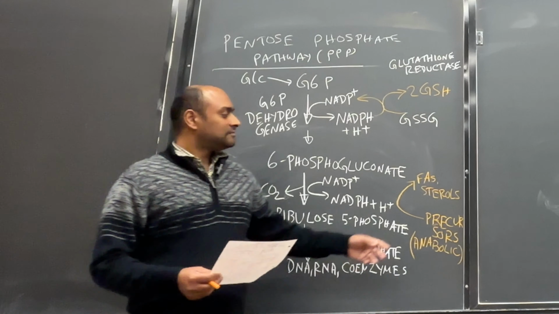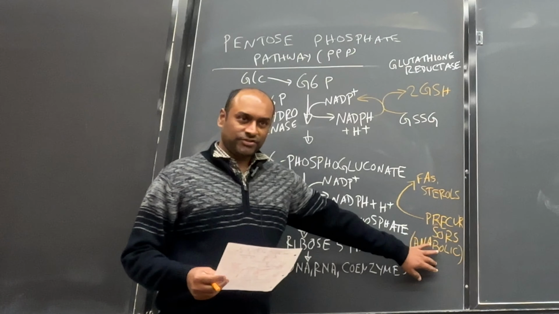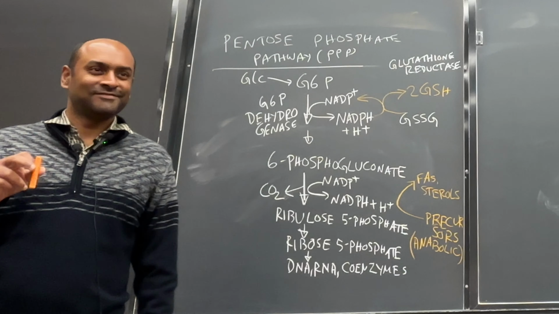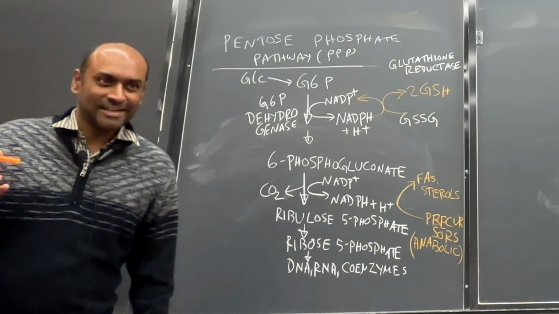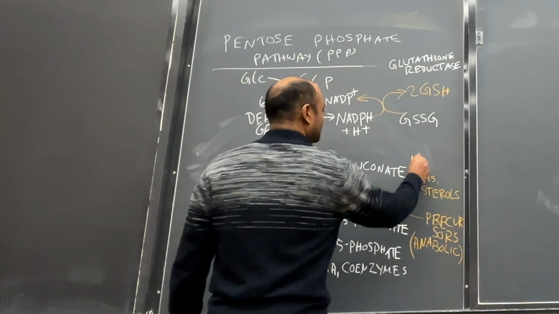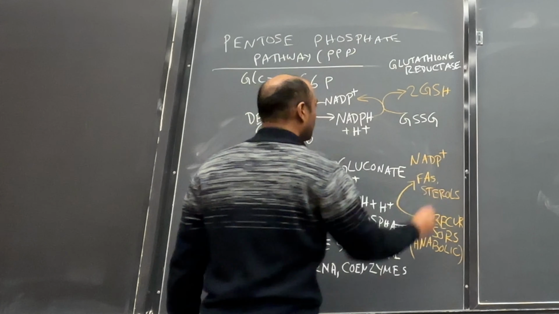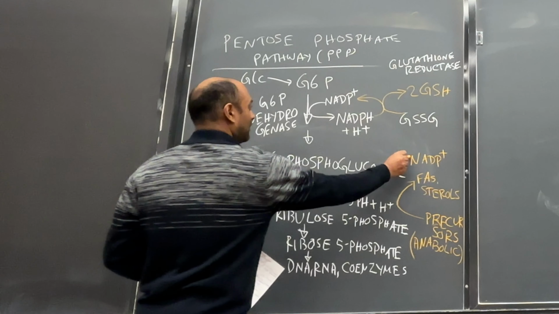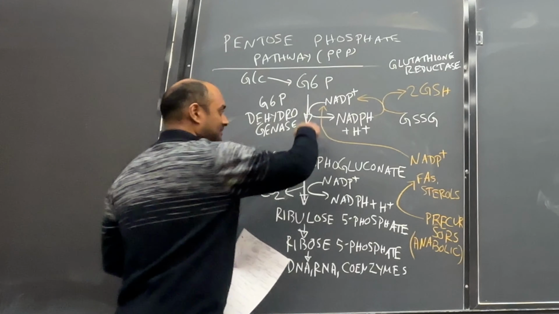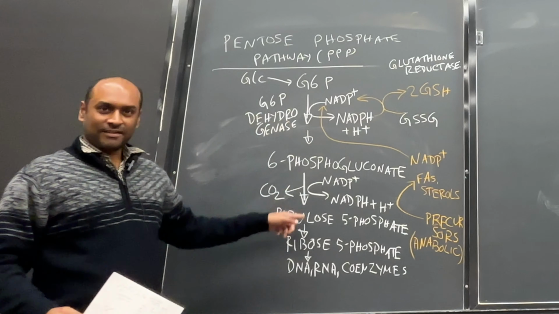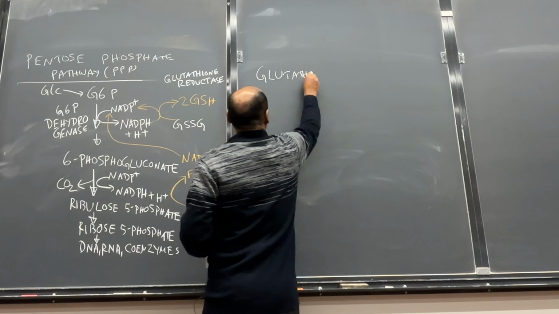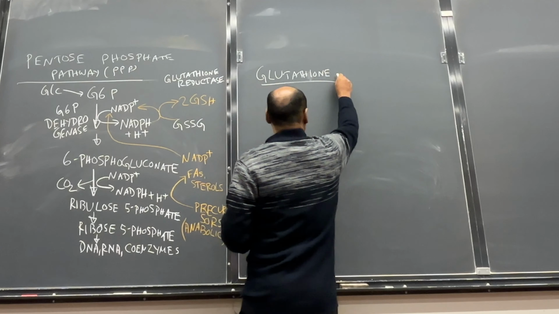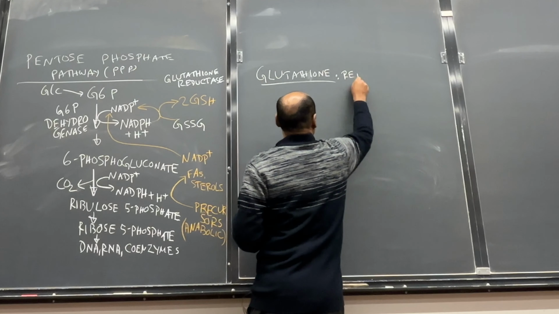So now, once you use NADPH, what are we going to produce? What happens to it? It goes back to NADP plus. So we are regenerating NADP plus this way so that it can go back here, right, to make the other steps happen. So this is a redox scavenger. What does that mean?